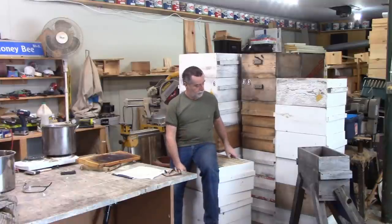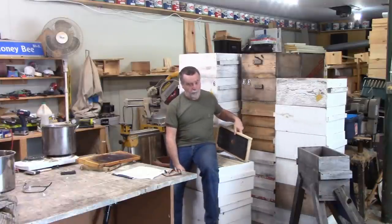Last option, and certainly not my preferred option, I can throw them in a bonfire and burn them. When you buy frames in quantity, I don't think that they're all that expensive. There's no recycling symbols on them. Where I am, there is very little recycling available, and I know I can't recycle those, so I can burn them or I can throw them in the landfill. Neither of those two options are really what I would like to do. I would like to try and clean them, but if I'm going to do it, I want to disinfect them so that they're back to brand new when I go put them back in.